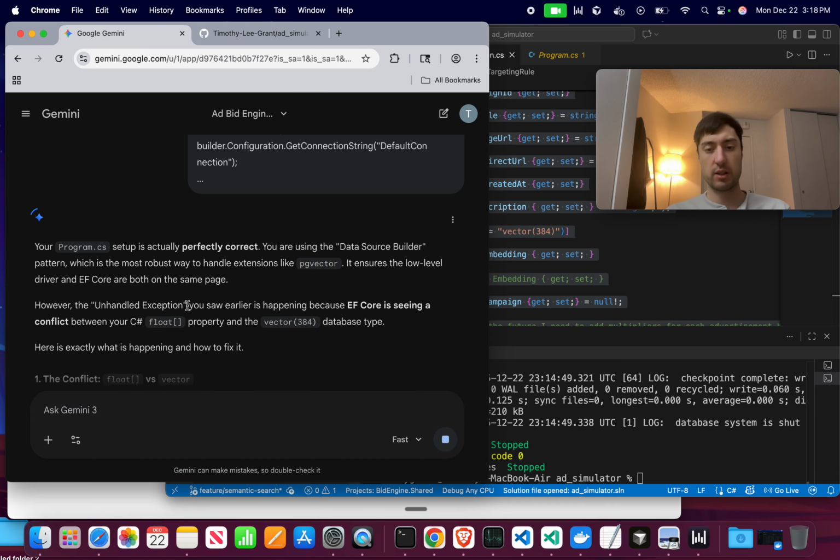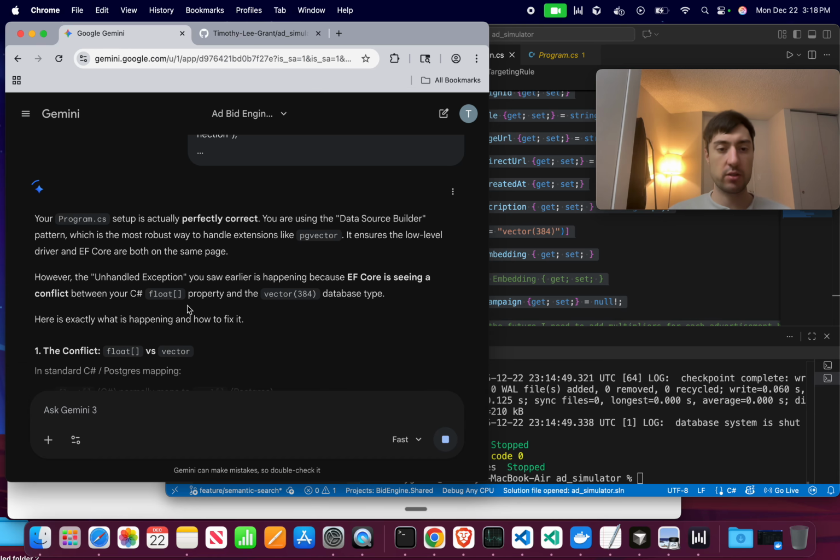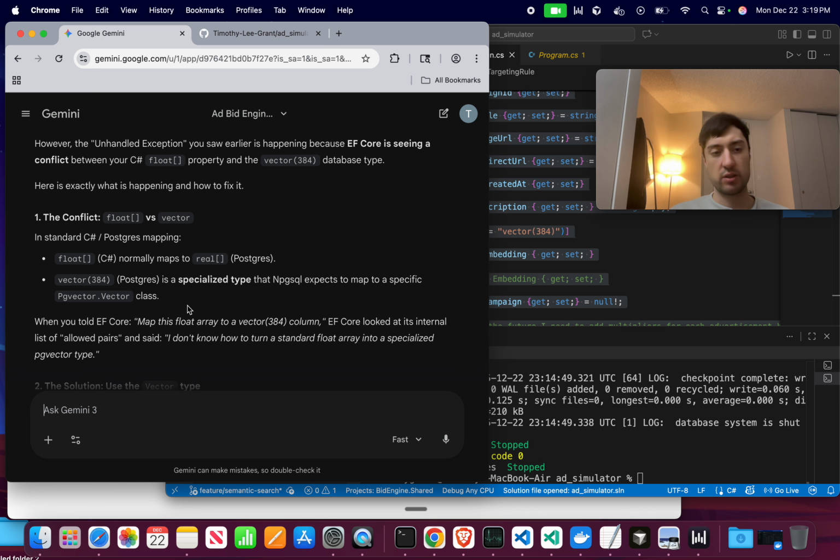You are using the data source builder pattern, which is the most robust way of handling this. Okay, it ensures the low-level driver and Entity Framework are both on the same page. However, the unhandled exception you saw in the database, here's exactly what's happening and how to fix it. The conflict between float and vector. In standard C# Postgres mapping, float normally maps to real.